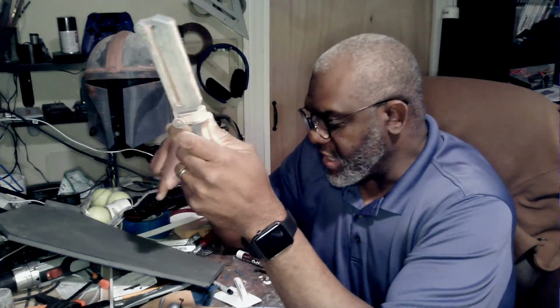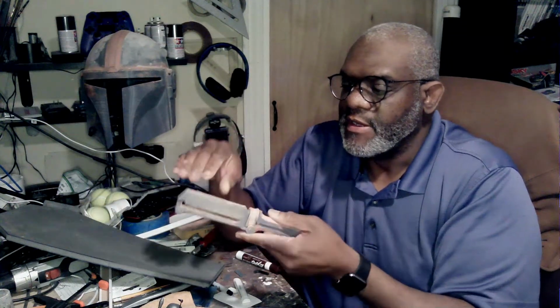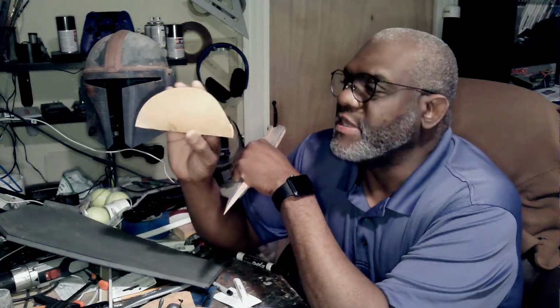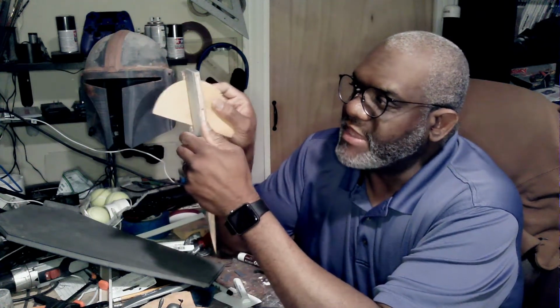Then I used my glazing putty and spread it in there because I had a bunch of open gaps. I filled that in and then I had to sand it. I took a circular sanding disc. I've got a whole roll of these, and basically I just fold them in half and use them to sand, and I could get into gaps like these.